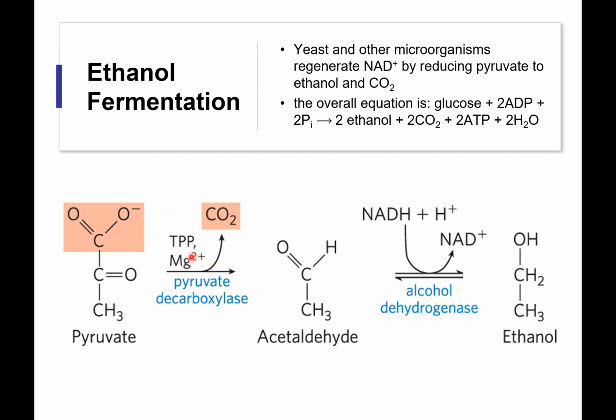It's worthwhile taking note of the cofactors that are at play here. TPP, which is something we'll address in more detail later, is one of the cofactors, and magnesium ion is the other. Then after acetaldehyde is formed, we do have this redox reaction where once again, NAD is oxidized and acetaldehyde is reduced to ethanol. So a 2-step reaction here, as opposed to the 1-step conversion of pyruvate to lactate in the other form of anaerobic fermentation.